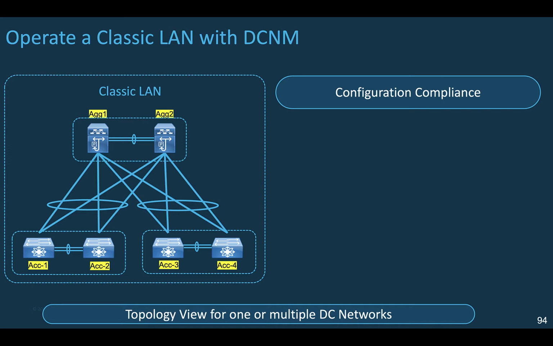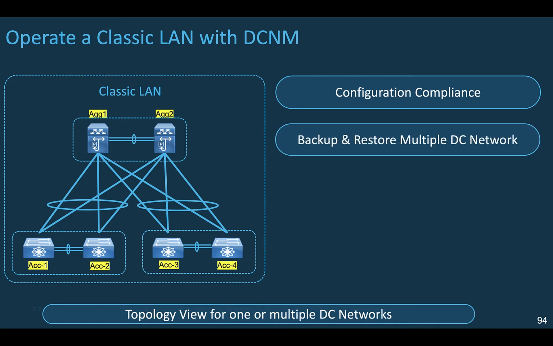One key function when you centralize the operations using DCNM is the configuration compliance process that monitors continuously. If any configuration has changed on any device, you are assured that no one has used the console port of a switch to add or revoke a configuration somewhere without being notified, right?